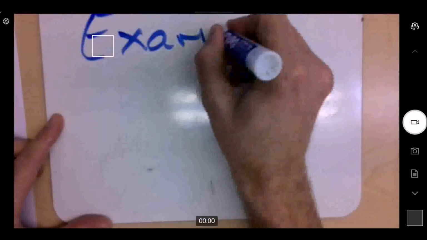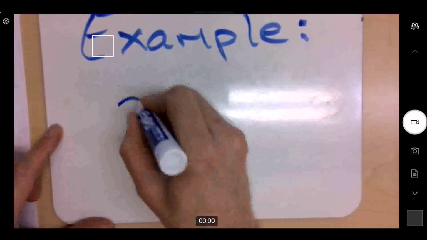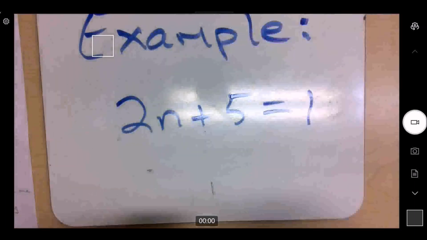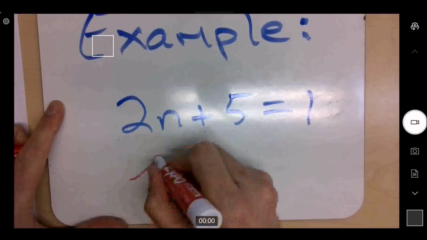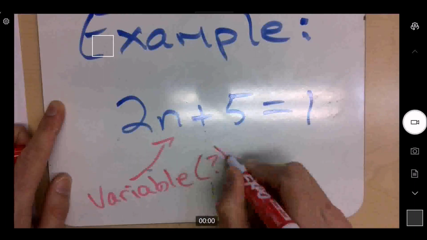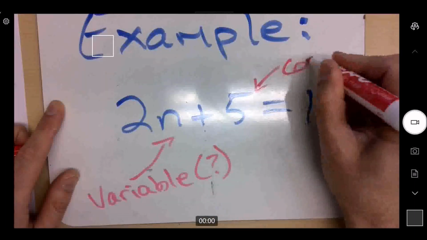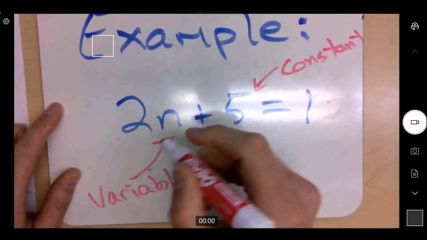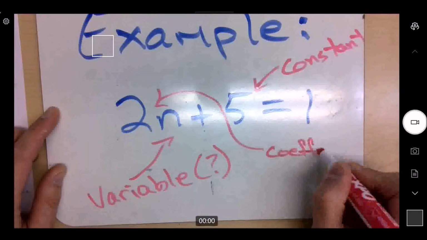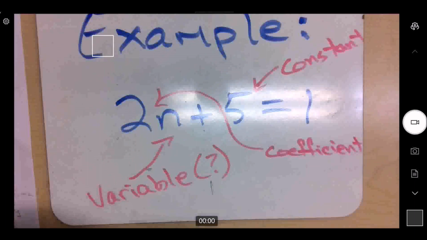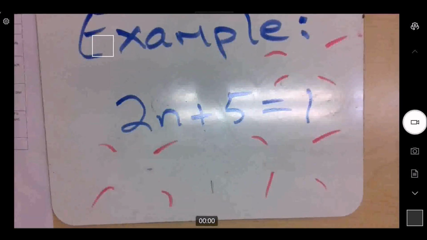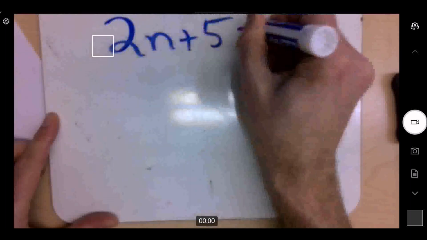So the first thing you're going to notice with this, we've got 2n + 5 = 11. So we have to identify the constant, the variables. Oops, you'll notice I put 1 by accident. The n is the variable. We have no idea what it is. It could be a bunch of stuff. The constant is 5. That's not changing. The 2 is the coefficient, and that works with the variable in a multiplication. Boop! There they disappear. Alright, let's get another example going.